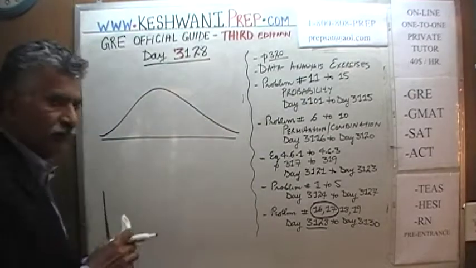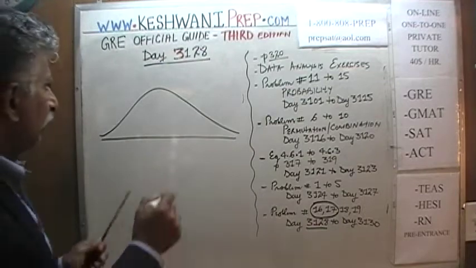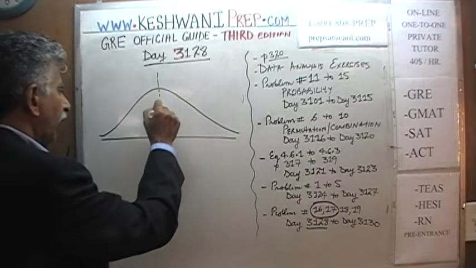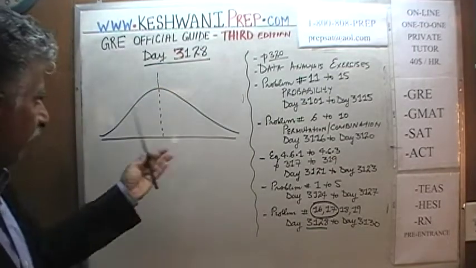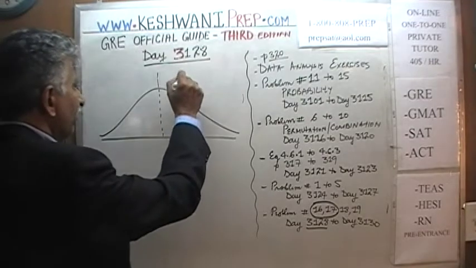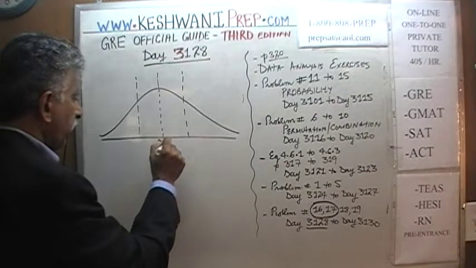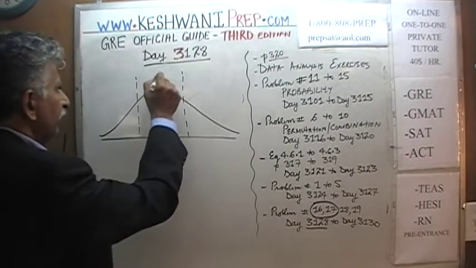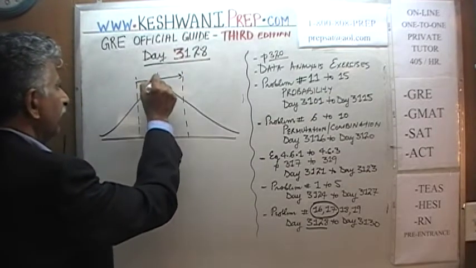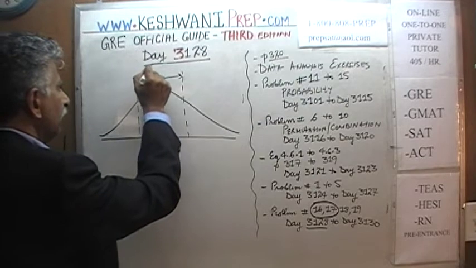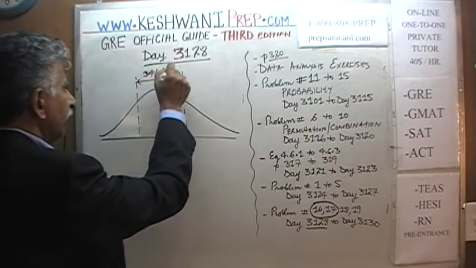And this is something you have to know. This is something they expect you to know, what a normal distribution is and how it looks. First of all, obviously, it's symmetric. This is the mean. If we move one standard deviation in either direction, we know that we're going to capture 34% of the population in either direction.